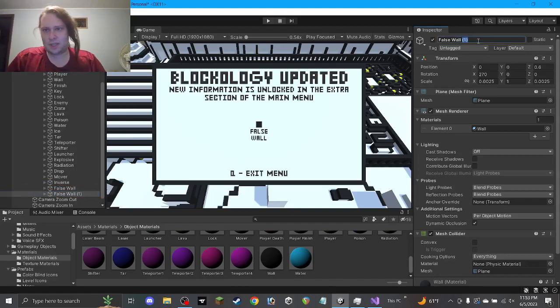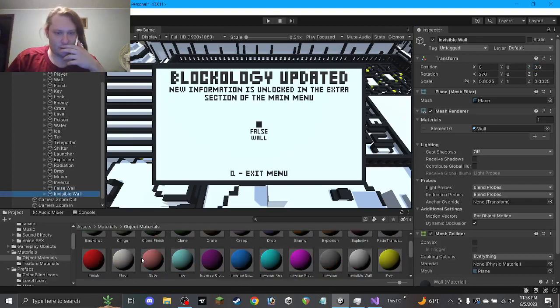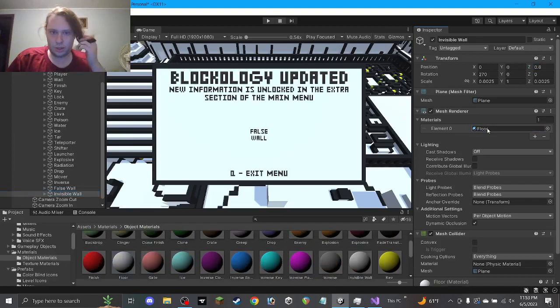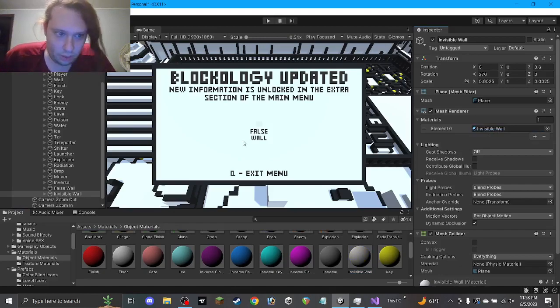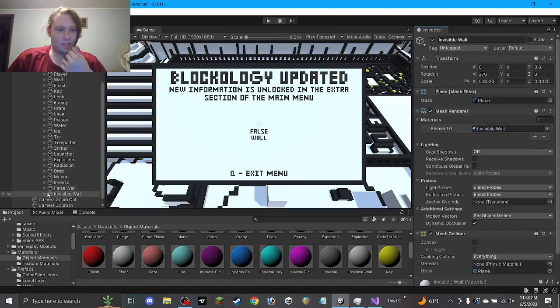And I believe what's next is the invisible wall. Let's bring this one back. This one, I'm not even entirely too sure. I think we'll just do the floor, or we could just do invisible wall here. You will just see this, but you won't see this in it, like I have said before.